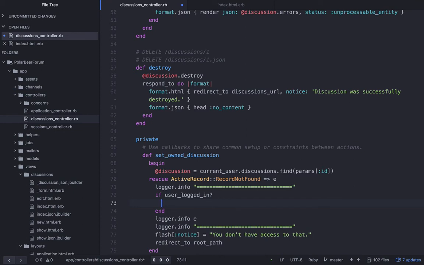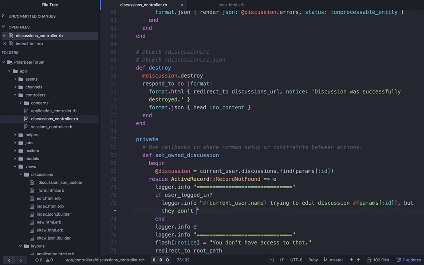we could say logger.info current_user.name trying to edit discussion, and then we'll say params ID, comma, but they don't own it.